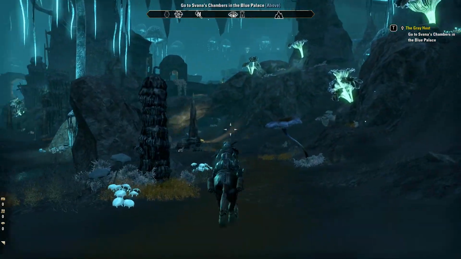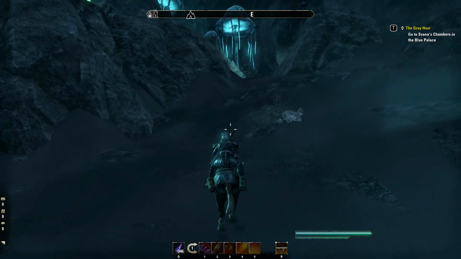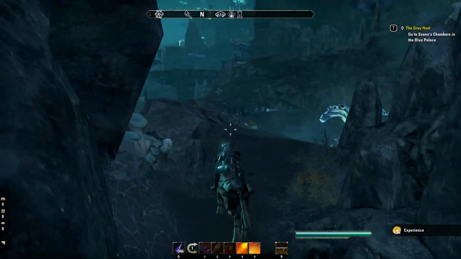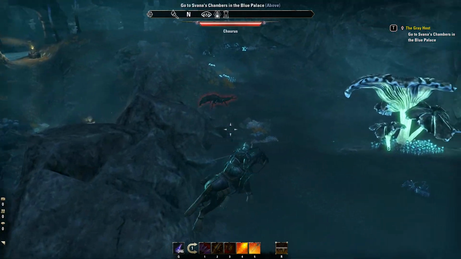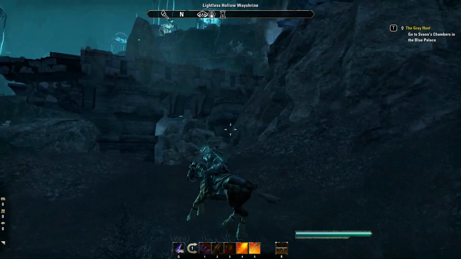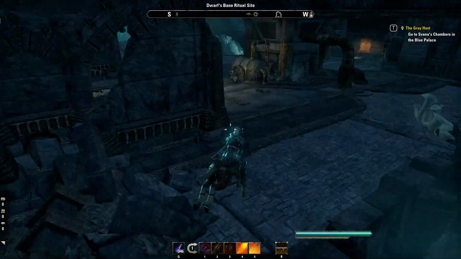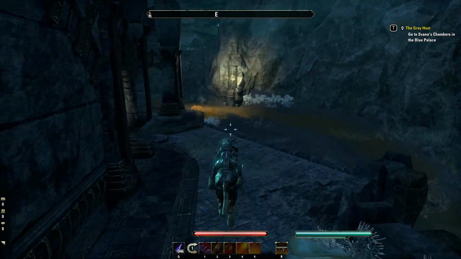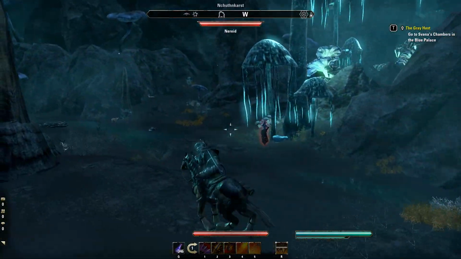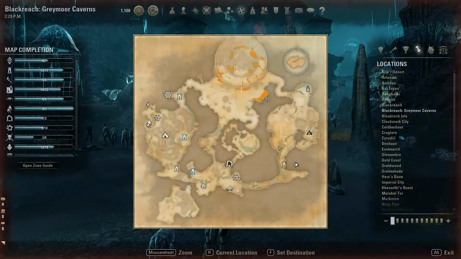Another way shrine. I can't see it. Must be really far off. Delve over there. Midnight Barrow. The Lightless Hollow discovered. No quests there for this, though. Spheres, dwarven spheres everywhere. Vampire soldiers.